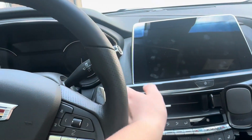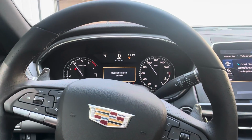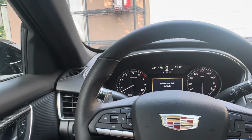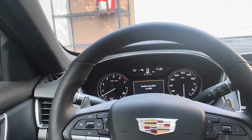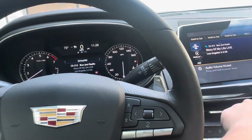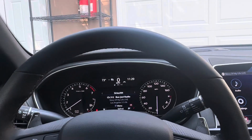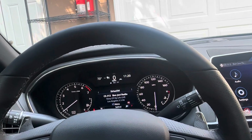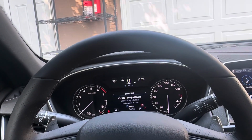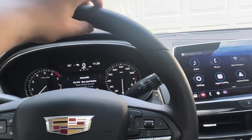I'm going to go ahead and start it up. So, obviously it has the newer General Motors chime, which some people actually hate, but I actually kind of like it. It's a little more soothing, if you will. And that was the 4-cylinder you're hearing there. I think it's either a 2-liter or a 2.7-liter turbocharged 4-cylinder. And as I said earlier, it is quite a little underpowered. It has like 237 horsepower or something like that. So it definitely lacks in power for something of this size.